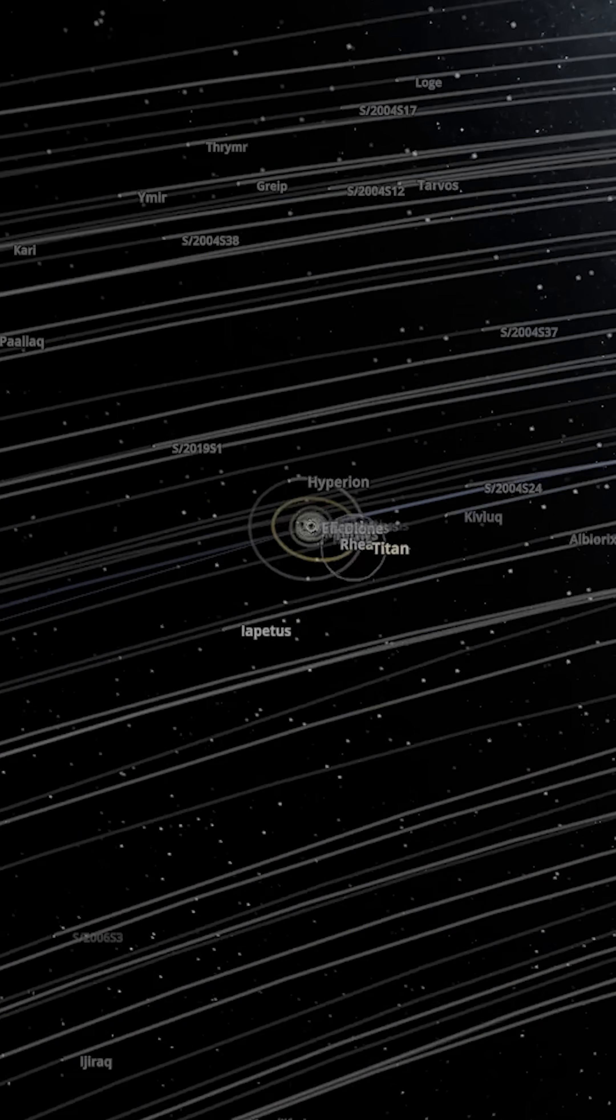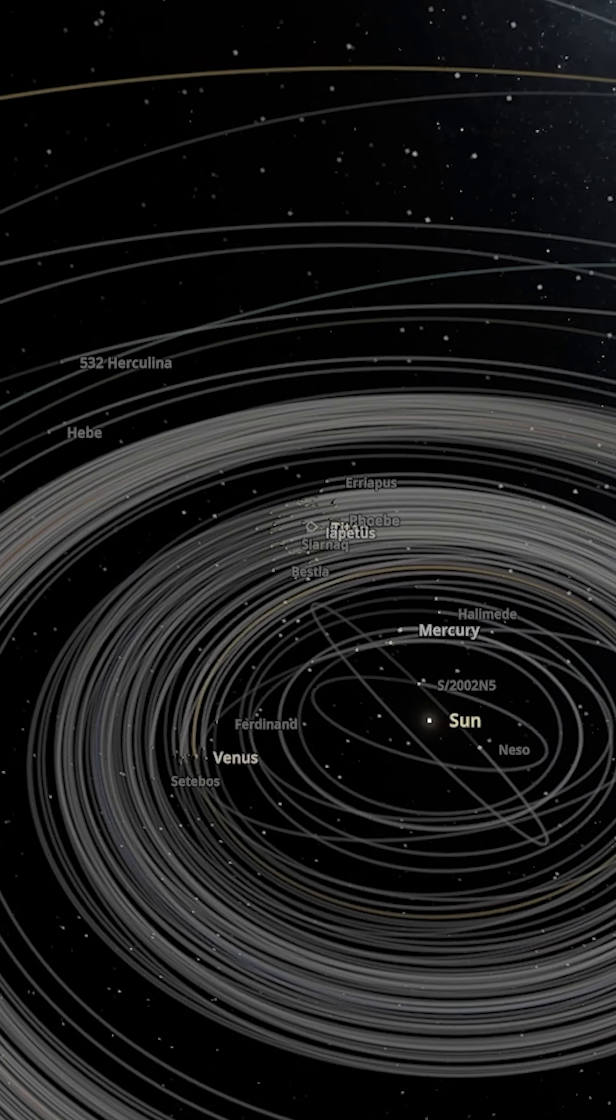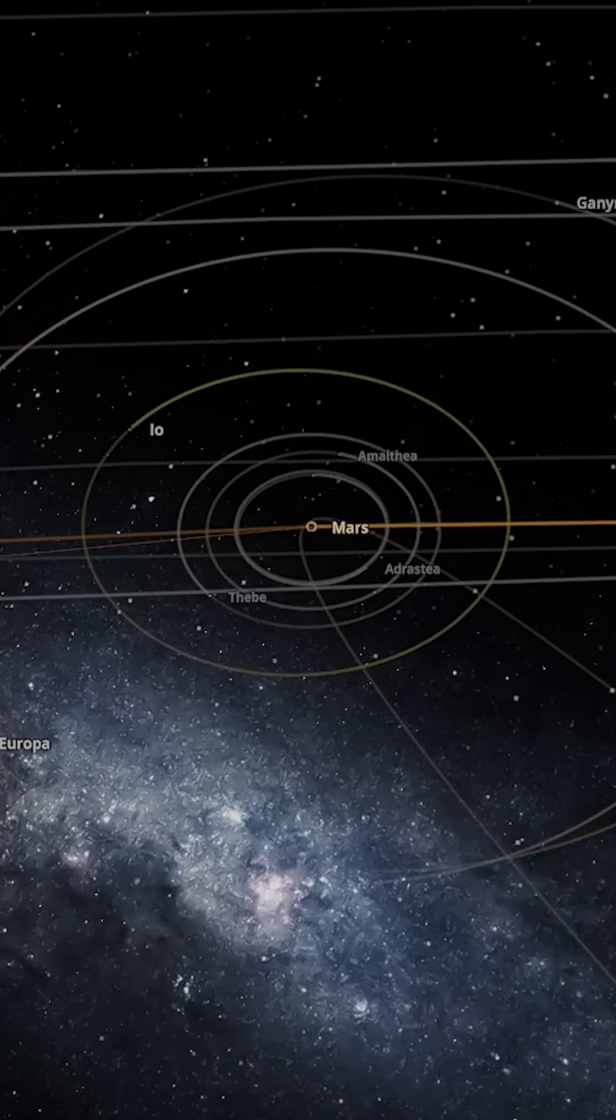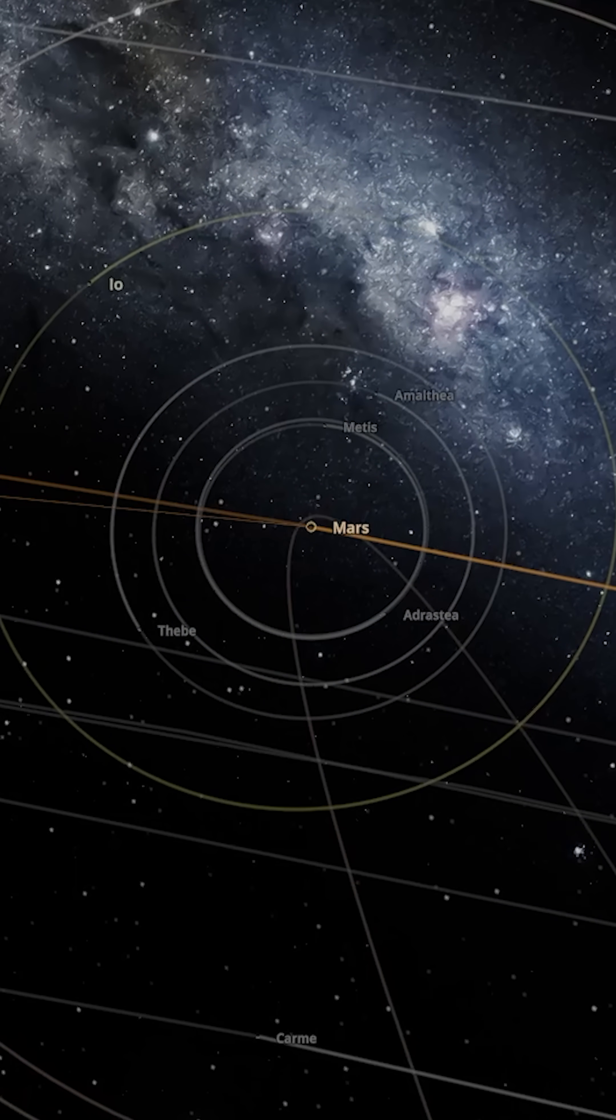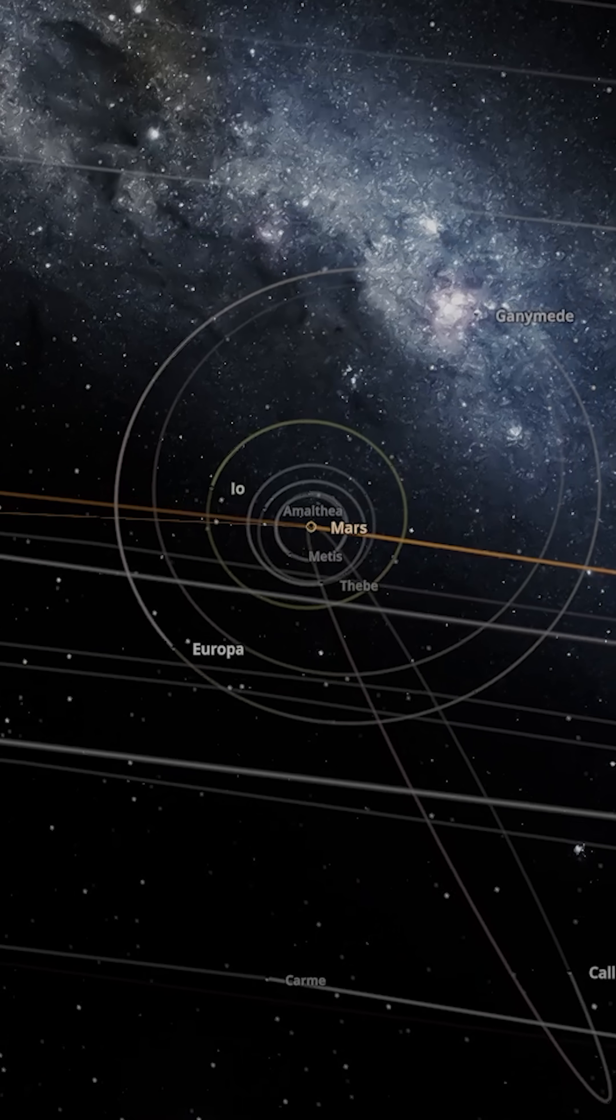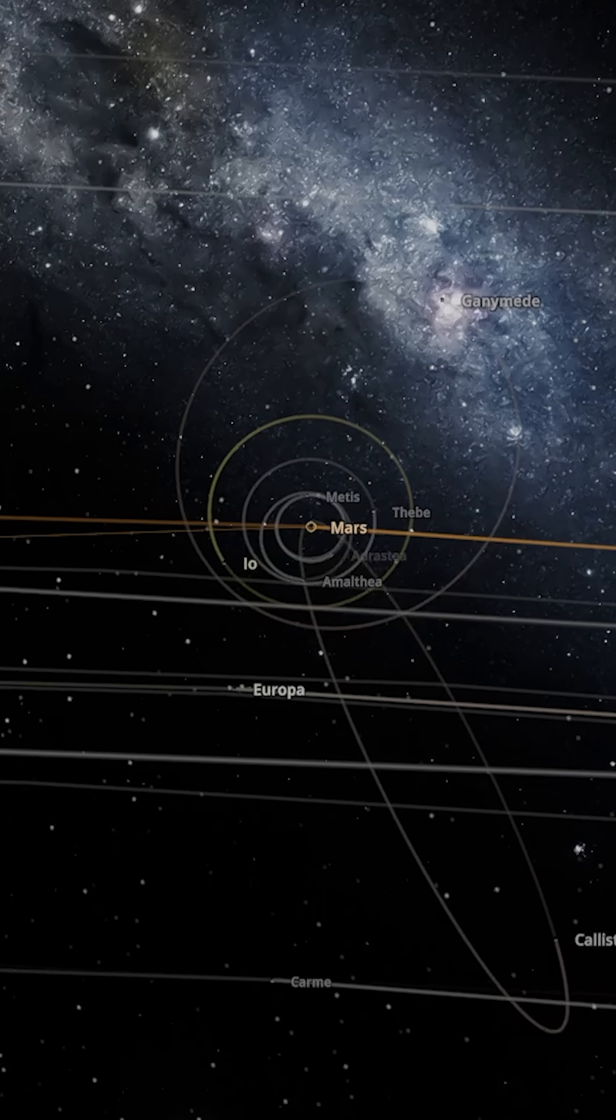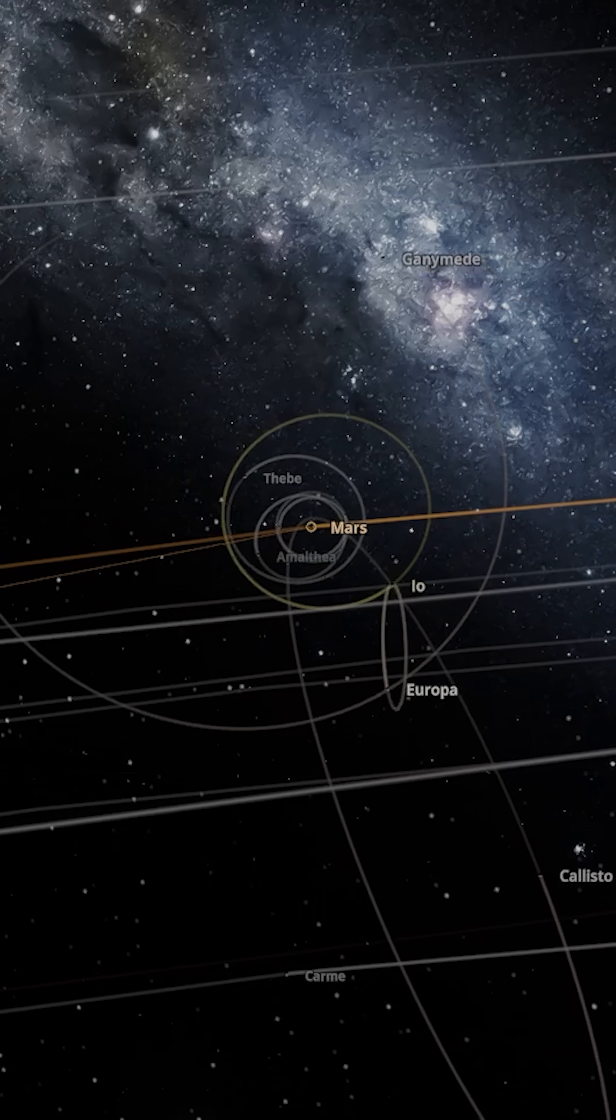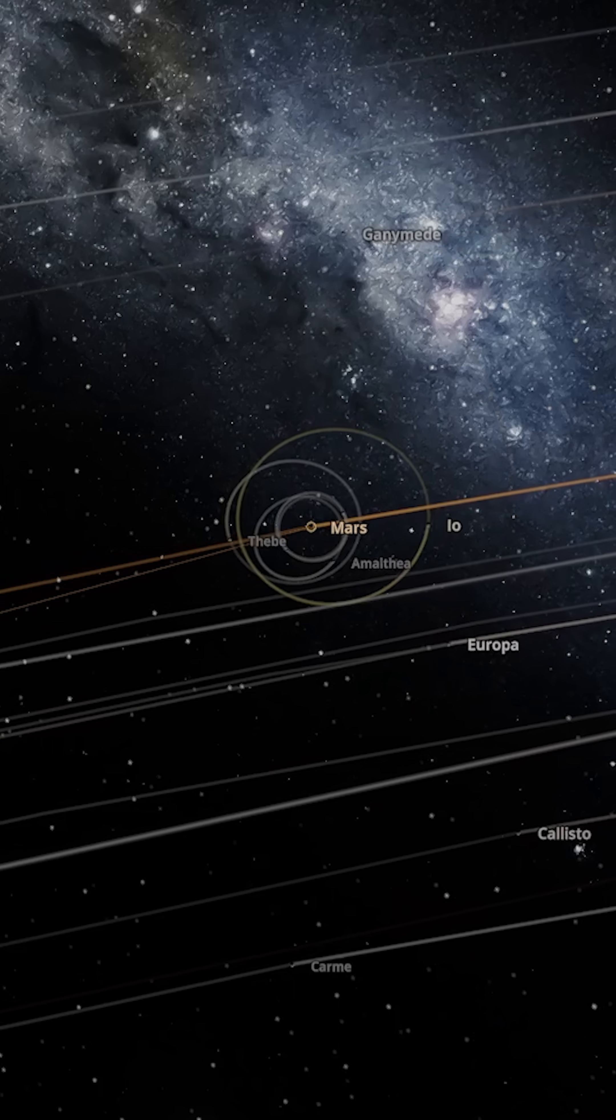And then lastly the Galilean moons around Jupiter. This is a recipe for disaster. We've done this experiment before. We'll speed it up because as you can see already, Callisto, Ganymede, Io, Europa, they're breaking away. Mars cannot hold on to these things. The sun's control is a lot stronger in this region. Mars doesn't have enough gravity of its own to actually hold these in.